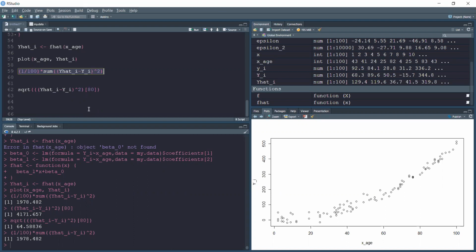So what I've done over here is I've calculated the training mean square error of the model, and I've taken a linear model based on the very same data. So the mean square error that I've calculated is based on the very same data that I used to create the model. All right. Thank you. Excellent. I don't know if there's anyone else who would like to chip in.